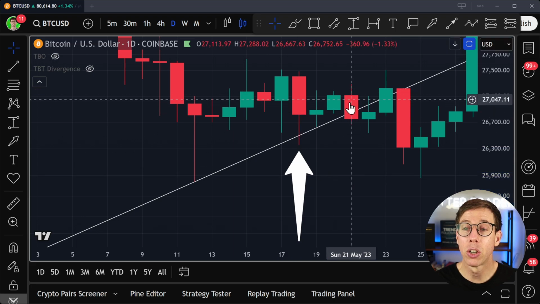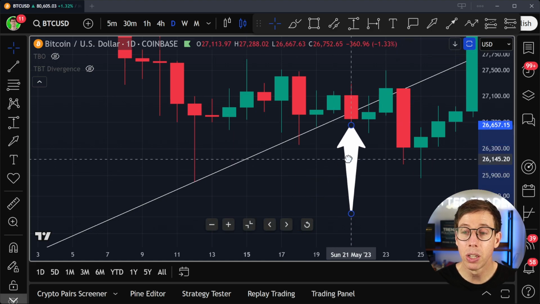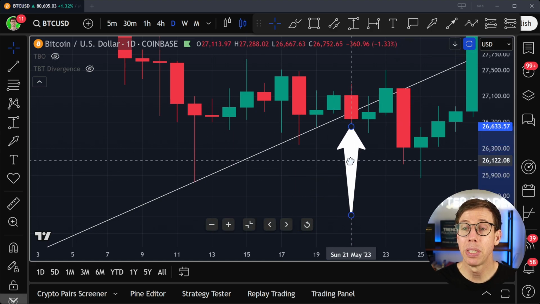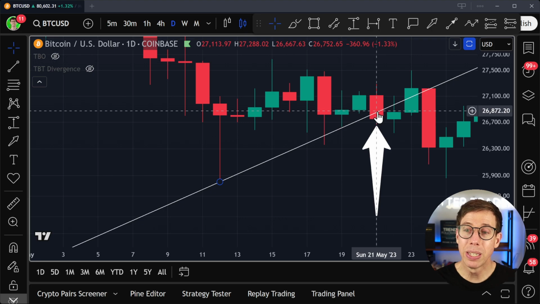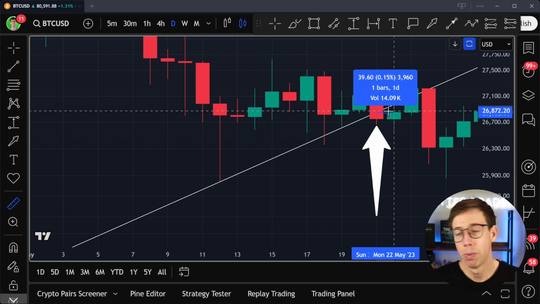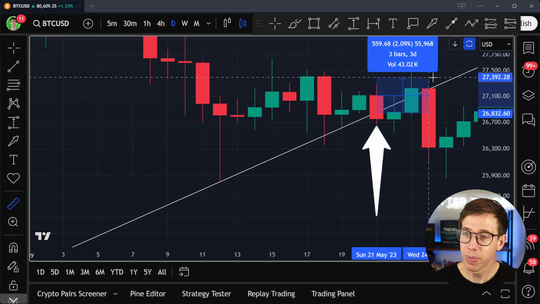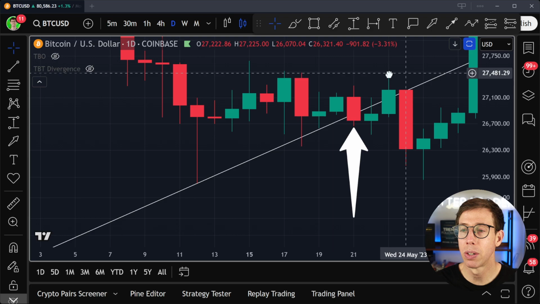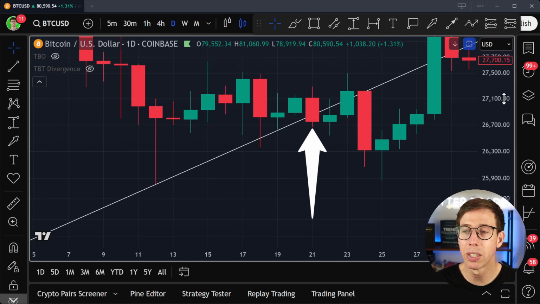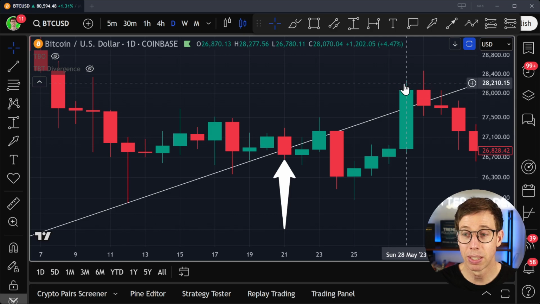Now, when we get a close right here, the red candle open at the top, close at the bottom, a close like this is where a lot of people tend to panic too soon. And what I mean by that is exactly what happened. If we sold right here when the price broke, and we had essentially like a short position and a really tight stop loss, maybe like right up here, look what happens a couple days later. The price actually shoots up, goes above these levels, likely stopping out any short sellers only to dump the next day. And if you didn't get stopped out there, guess what? You get stopped out here.